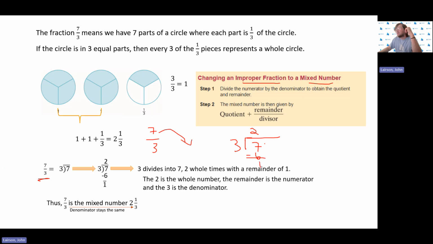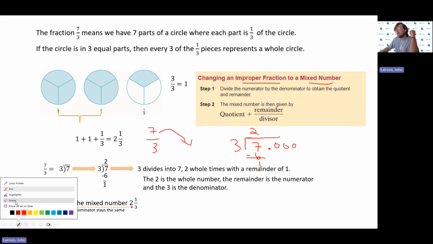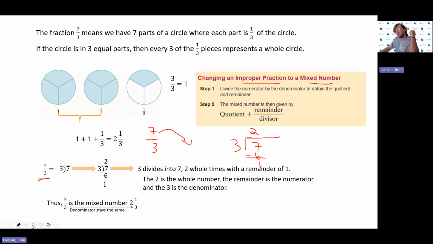1. And now this is where some differences between long division methods are. When we're turning into a mixed number, we're going to carry stuff down if there's stuff there. There's the other kind where we put a bunch of zeros and keep carrying down zeros. We're not going to do that with this kind. If there's a number already in there, then we carry it down. If not, we're going to stop. And so what's left here, this 1, is the remainder. So this is long division with remainders. It's 2 remainder 1. 7 divided by 3 is 2 remainder 1.